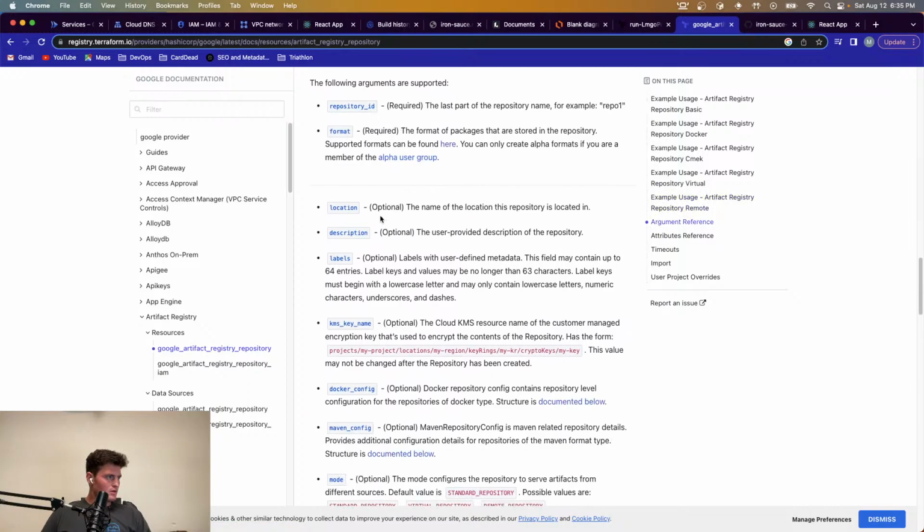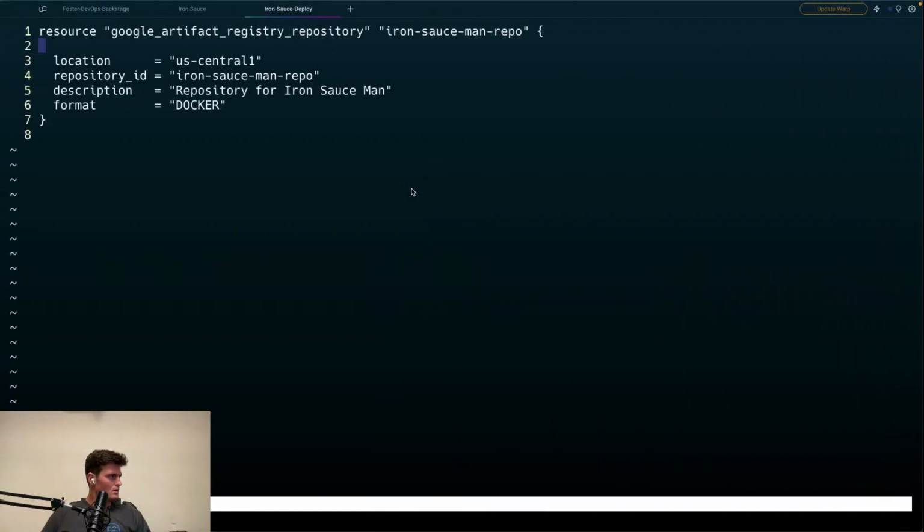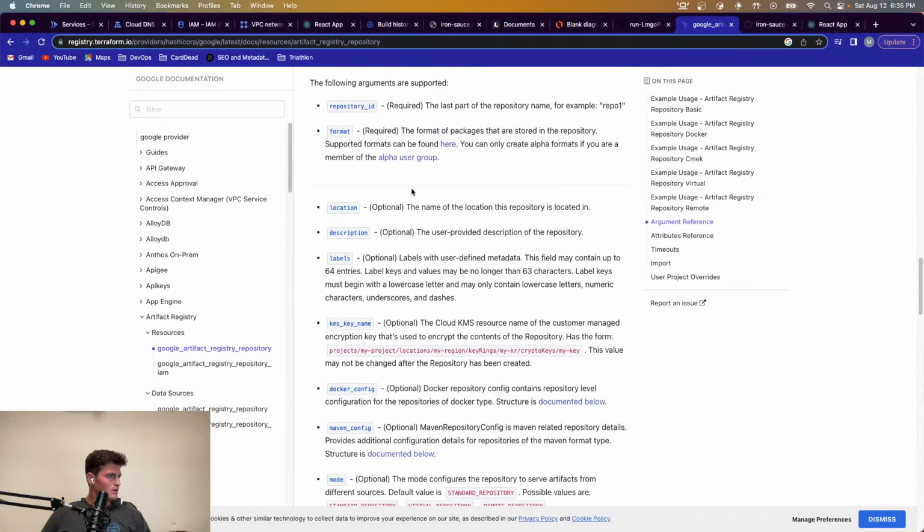Repo ID, format, is that all? Repository ID. Required.